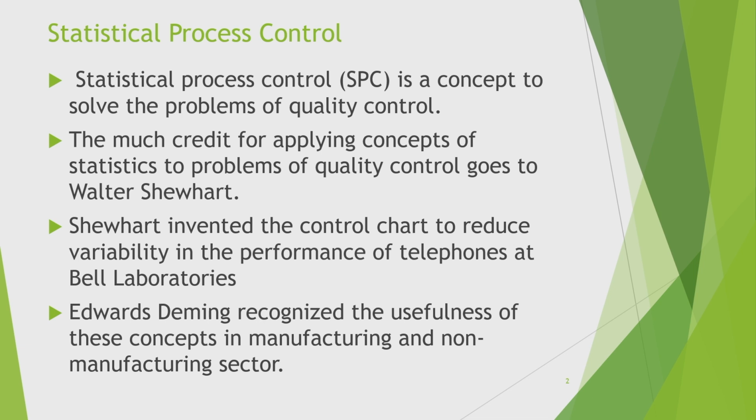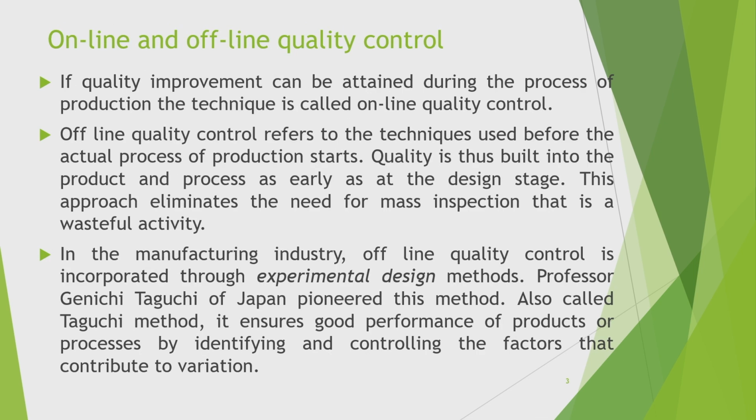Much of the credit for applying concepts of statistics to problems of quality control goes to Walter Shewhart, a much senior person. Even Deming got inspiration from Shewhart. Shewhart invented the control chart to reduce variability in the performance of telephones at Bell Laboratories. Edward Deming recognized the usefulness of these concepts in manufacturing and even in the non-manufacturing sector.